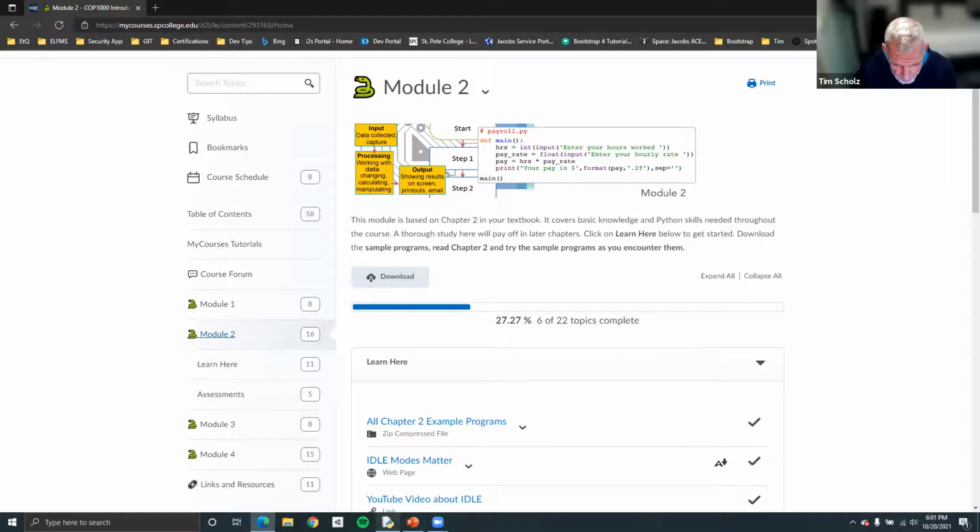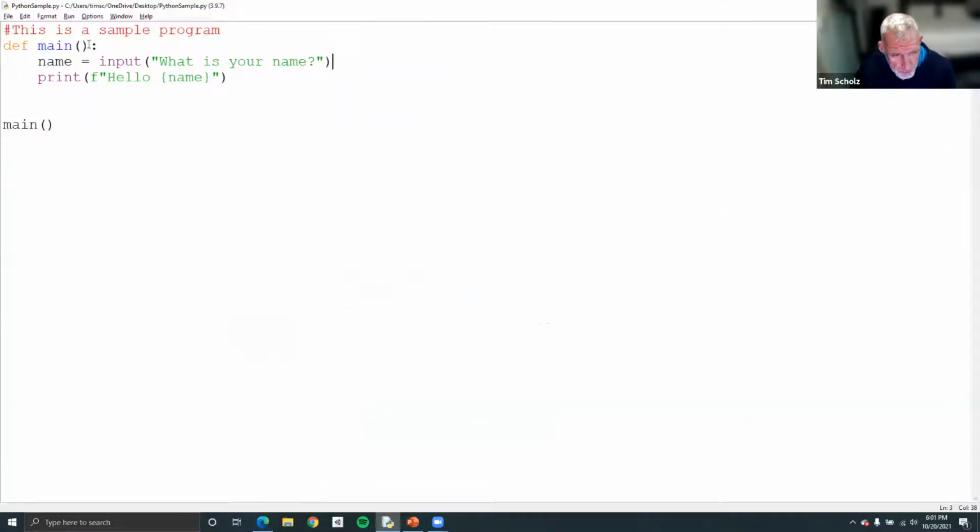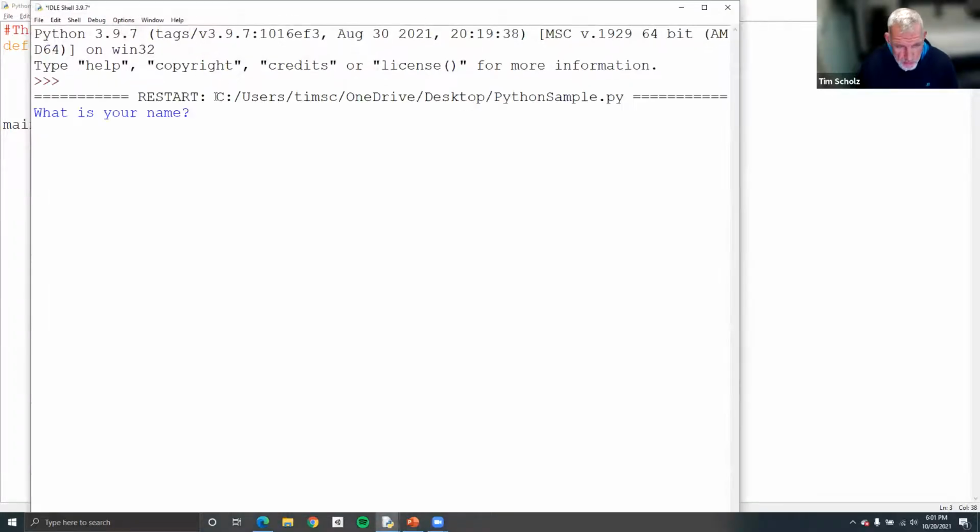Little things like, I'll bring up IDLE like this. If we run this program, hit the right keys, it comes out, just simple things like that.